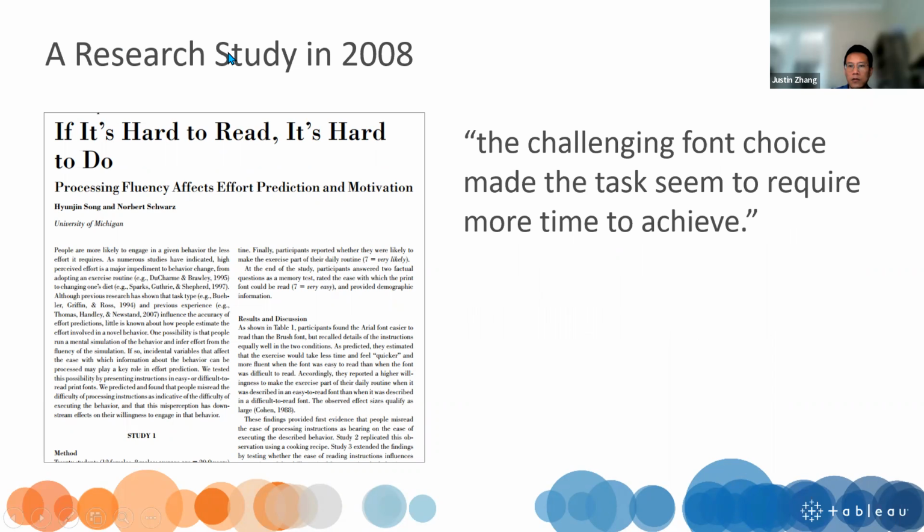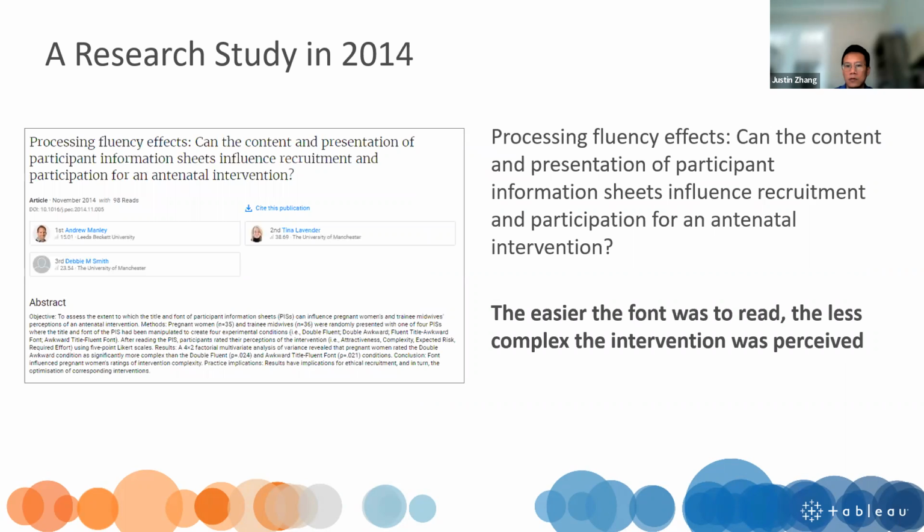The challenging font sometimes will make the task seem to require more time to achieve. If it's not easy to read, if it's not a common font style, then it will give the audience the signal that it may be more difficult to read and understand. So the easier the font was to read, the less complex the intervention was perceived. This will actually change the reader's perception, signaling that it's easy to understand.